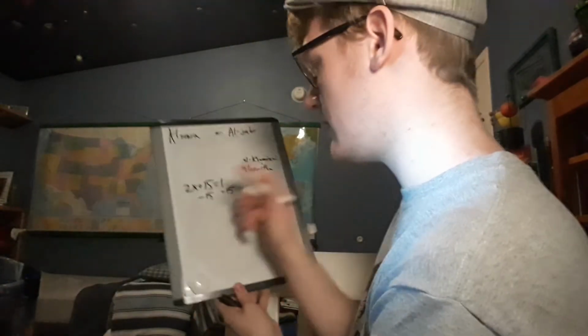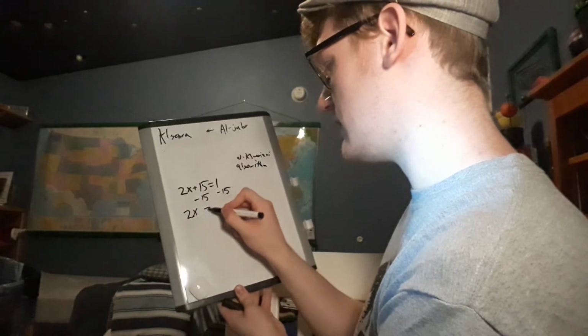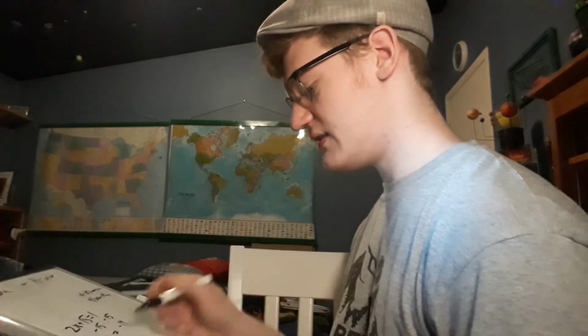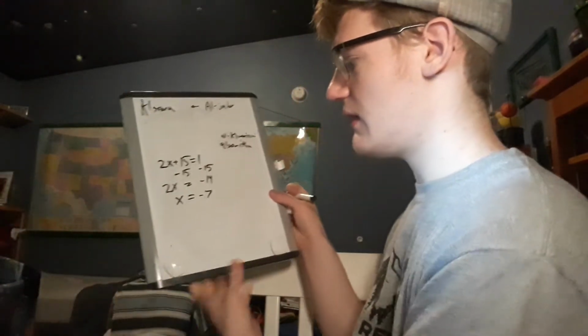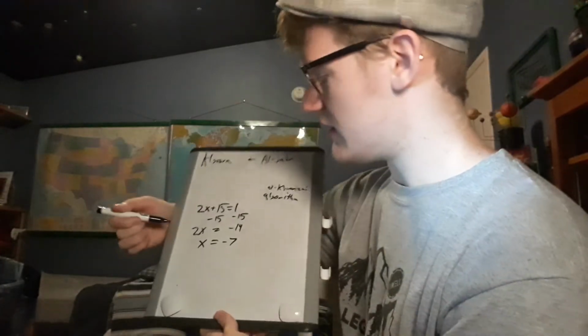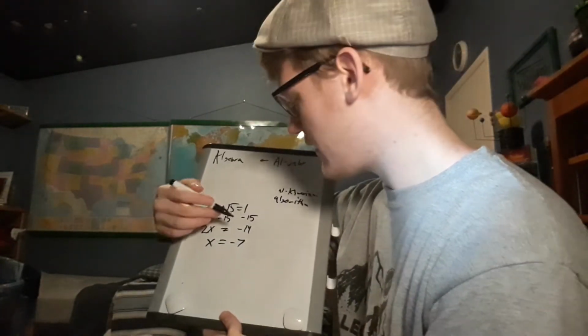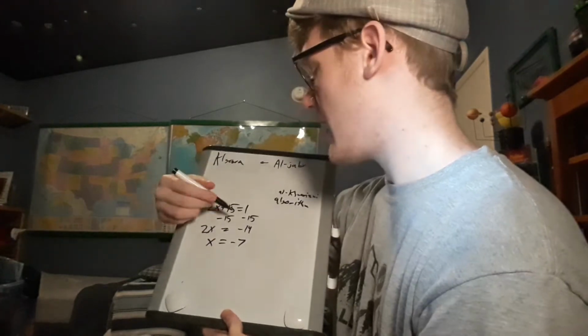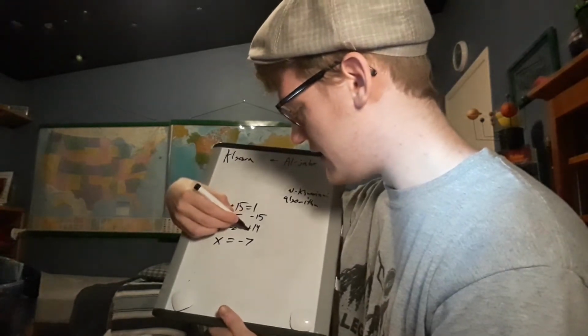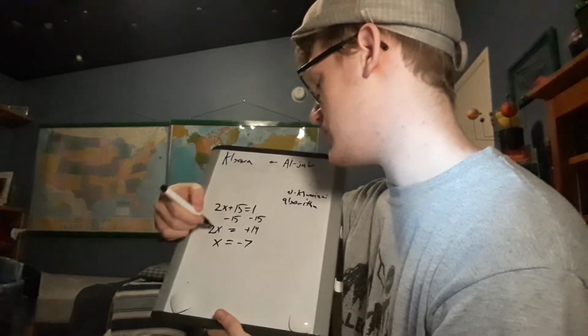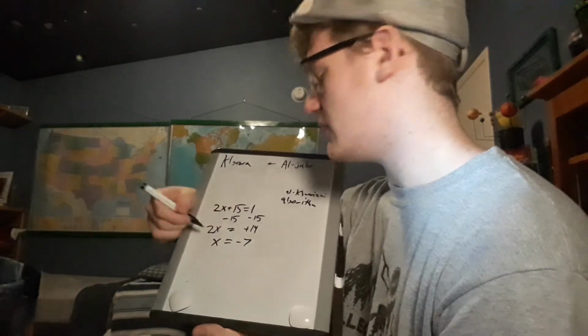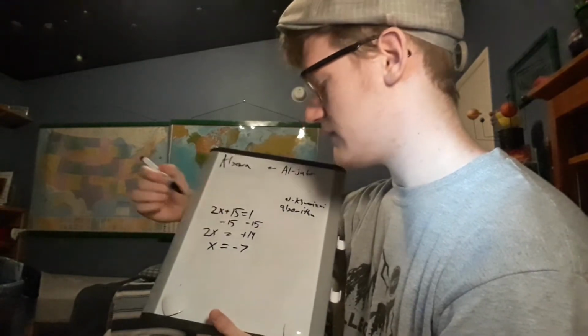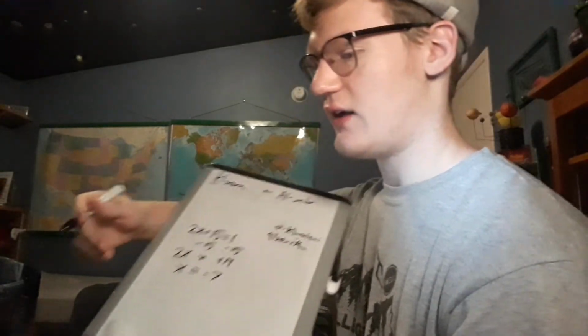Like that. And now we have 2x equals negative 14. This can get tricky, but in this particular example, when you're dividing a negative number by a positive number, first you just drop down the negative, and then you treat this number like it is positive, and then you do the division there. So 14 divided by 2, we know our 2 times tables, so that is 7. And then we just bring the negative sign down with us.